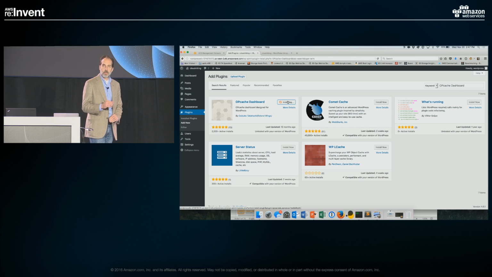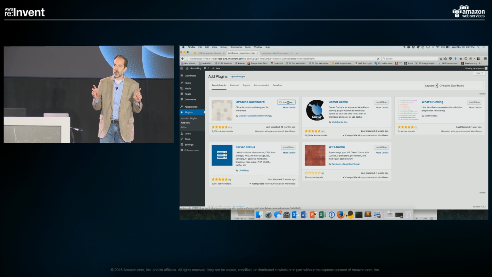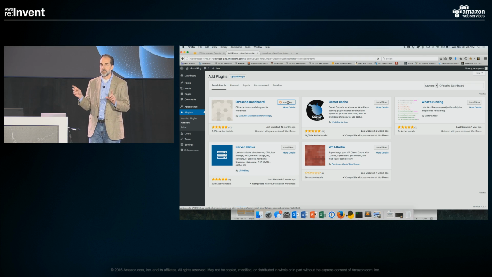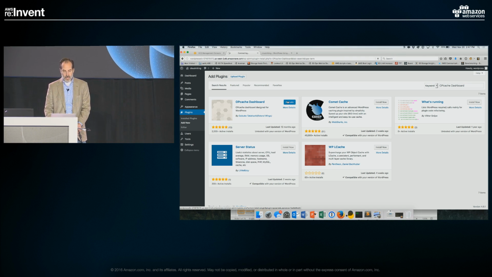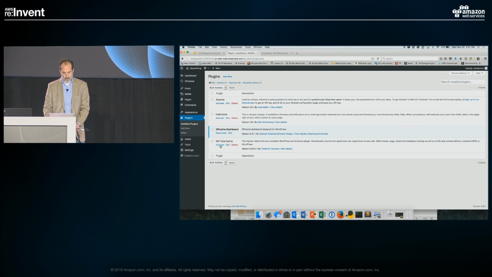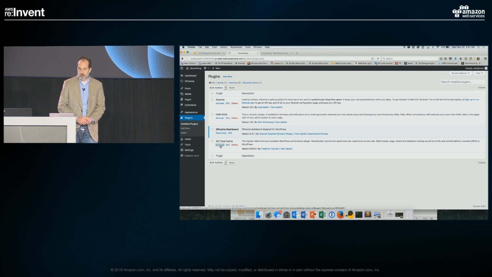Again, this is going to be installed. It's going to be stored in our wp-content folder, which is sitting on our EFS file system. Let's go ahead and activate that. We also want to activate our other plugin, our W3 Total Cache plugin as well.